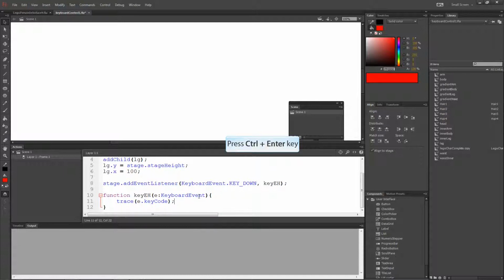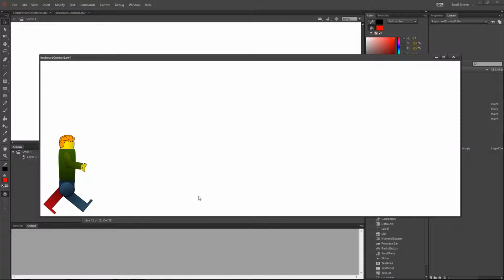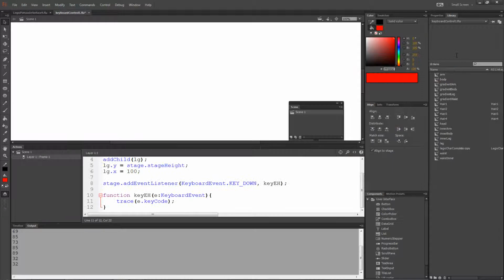Let's test that. And then by pressing a key, you'll see on the output window that we've just got some key codes, some numbers. Okay, so we can now put some if statements in.